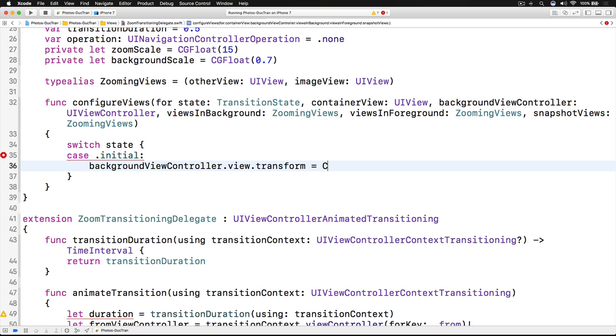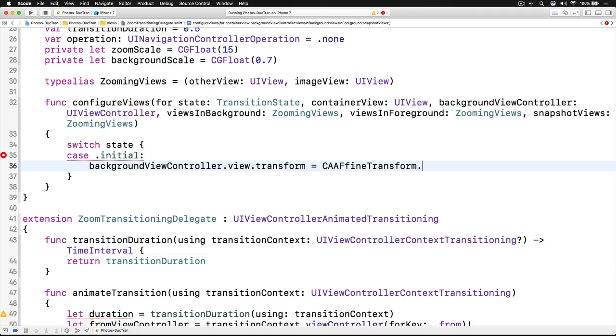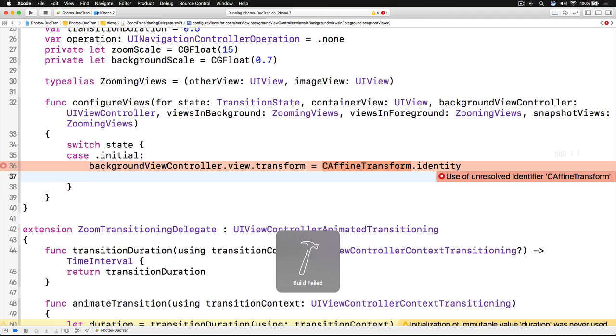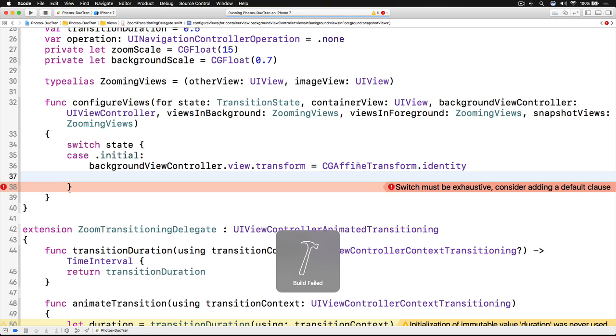backgroundViewController.view.transform to be CGAffineTransform.identity, oops, I'm sorry, CGAffineTransform identity, like this. I hope that works. So this is of Core Graphics.